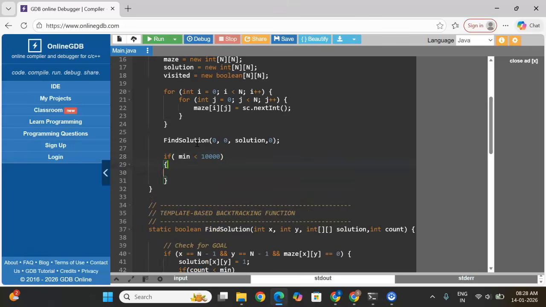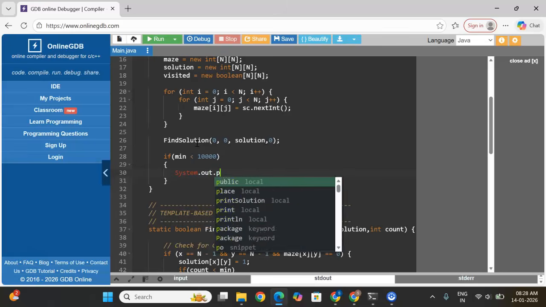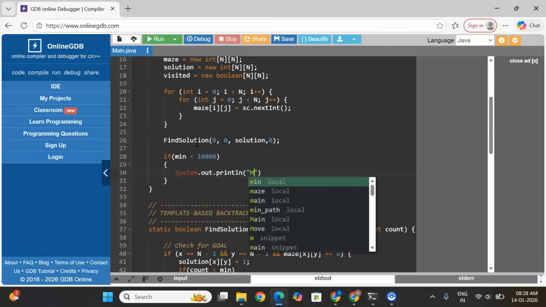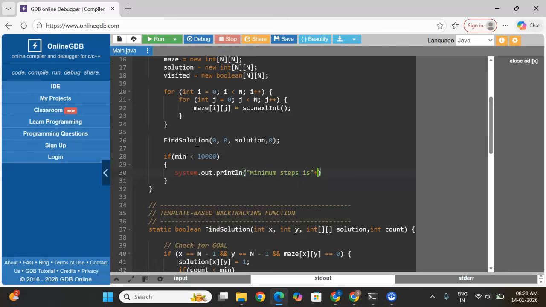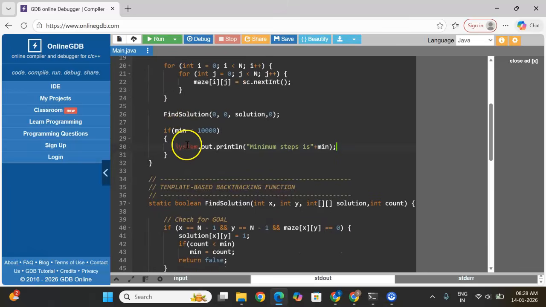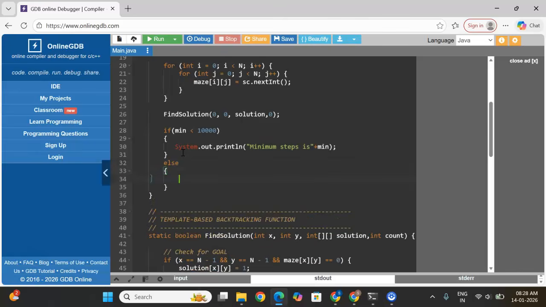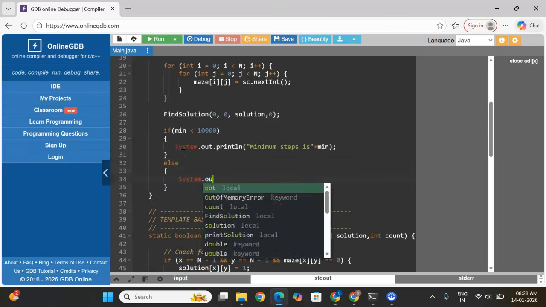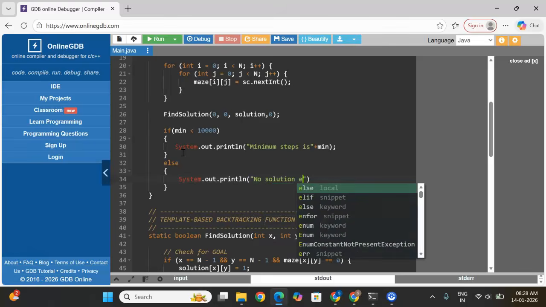If the min value has changed, you can say System.out.println the minimum steps is, and you can say the min value. This way, if the solution is found, it is going to have that value in min. Otherwise you say System.out.println no solution exists.